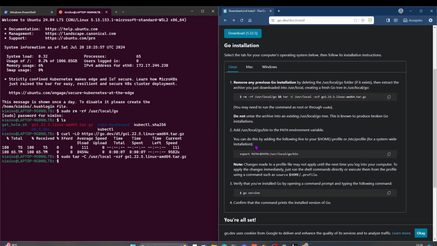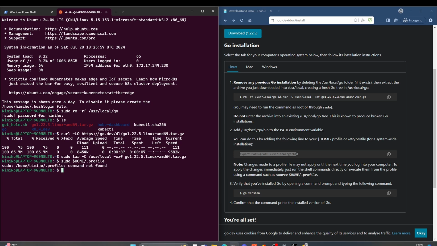Now once this is copied, it says here clearly we have to either export the path for Go in home profile or etc profile. So for etc profile, we need to use the root. So what I'll do, sudo home dot profile.